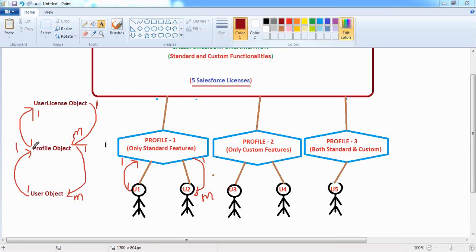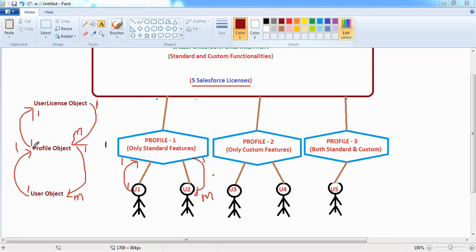Now for all these 5 users I'm giving the same license, that is Salesforce license only. But I have prepared these separate profiles so that even though the license gives the full permissions, my profile will control the visibility. Licenses grant the permissions, and whatever permissions are granted with the license, we can restrict with the help of the profiles. So the profile is a mediator component between the user and the organization, where the profile contains some set of permissions.